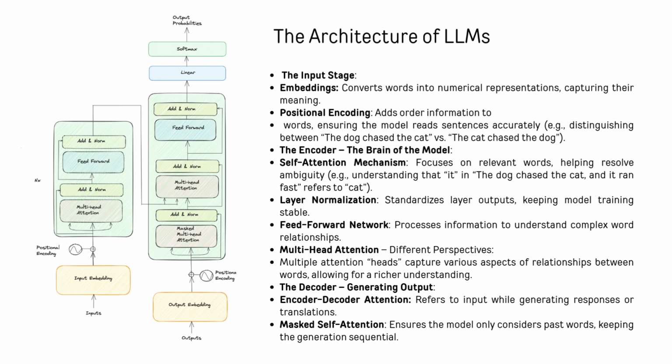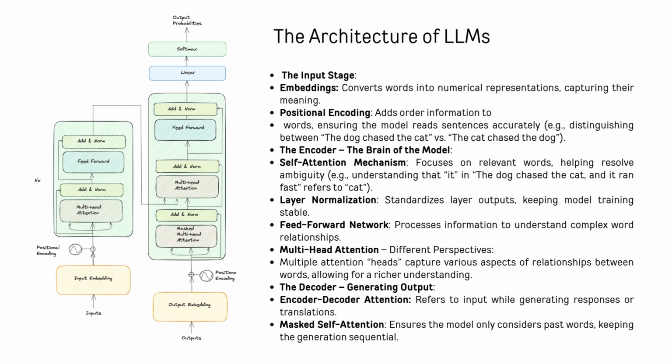richer understanding. Now, let's move to the decoder side, which is where the magic happens in terms of generating output. Whether it's producing the next word in a sentence or translating text, the decoder has a similar structure to the encoder but with a key difference. Like the encoder, the decoder has self-attention mechanisms and feed-forward networks. However, the decoder also has a layer called encoder-decoder attention, which allows it to look back at the input from the encoder. This is particularly useful when the model is generating translations or responses. It can refer to the original input sentences while generating the output.